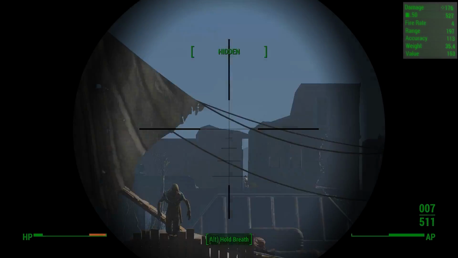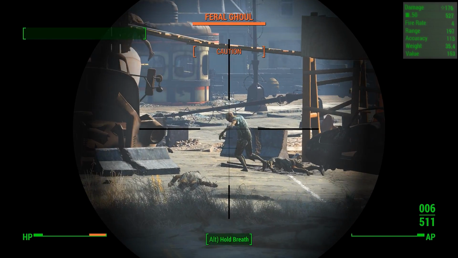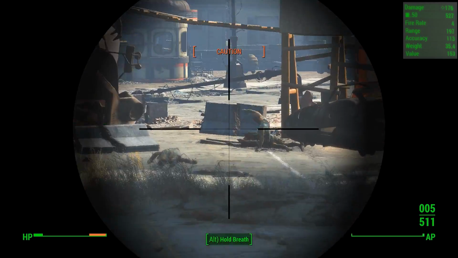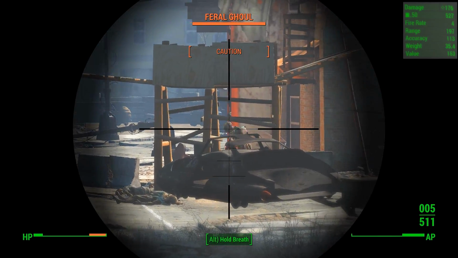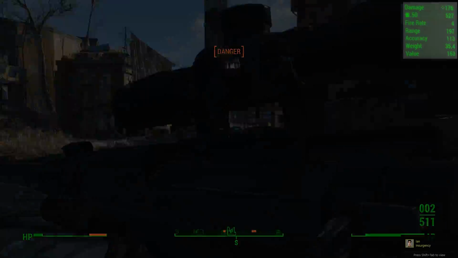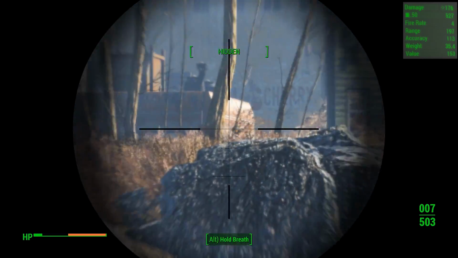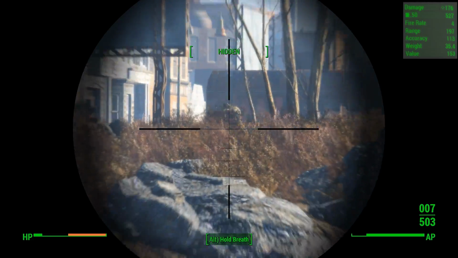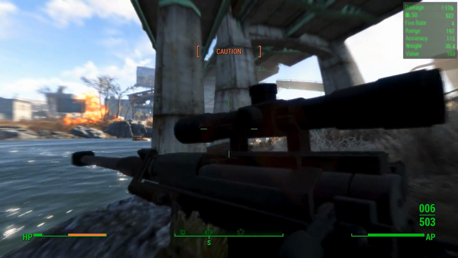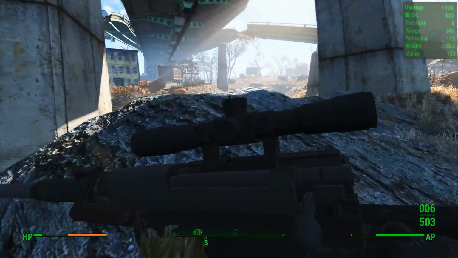Now, how beast is the Marksman Advanced 556 anti-material rifle? Well, it has a damage of 176. It uses .50 cal rounds, of course. The fire rate is 4, so it is a slow fire rate, but it does do a lot of damage. It has a range of 197, an accuracy of 113, a weight of 35.4, and a value of 153.